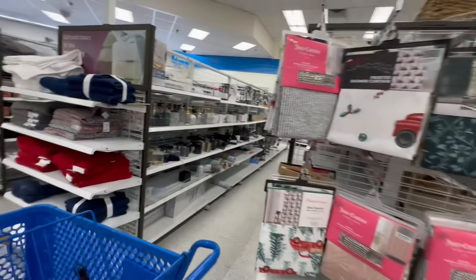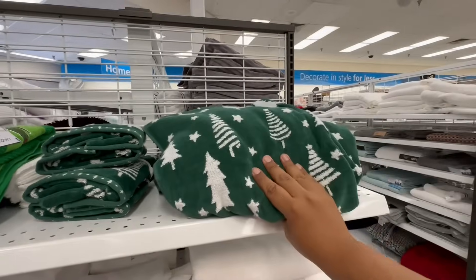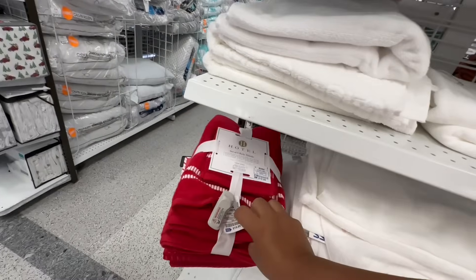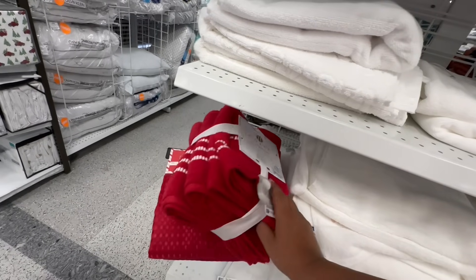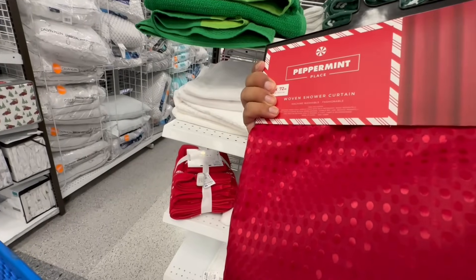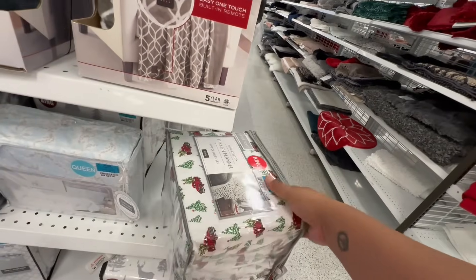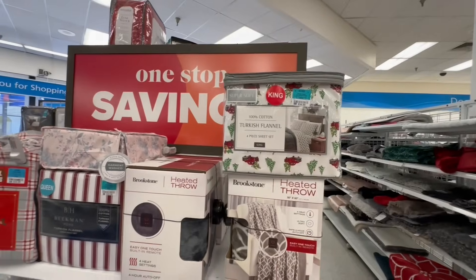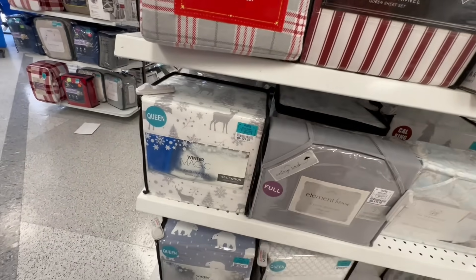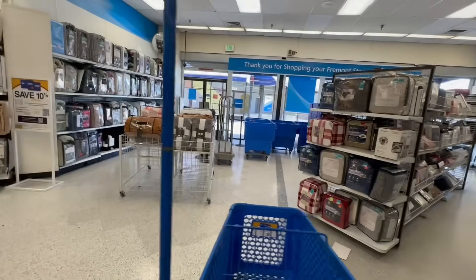Let's see what else they have — they have some Christmas towels for 7.99 and a red pack for 19.99, a hotel set of six towels. Look at these shower curtains for 8.99. They even have bedding — look at this king size red truck design for 34.99. I feel like the red truck is kind of played out, but they also have 'Winter Magic' by Holly and Moss for 34.99, which is nice, and a polar bear queen size for 29.99.